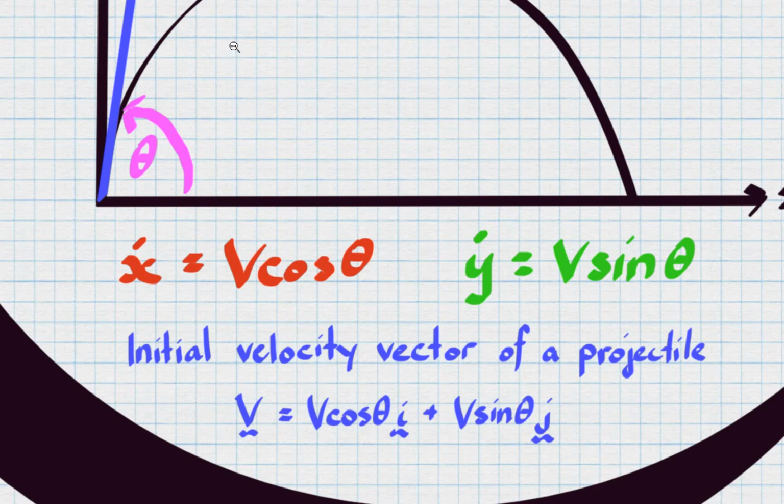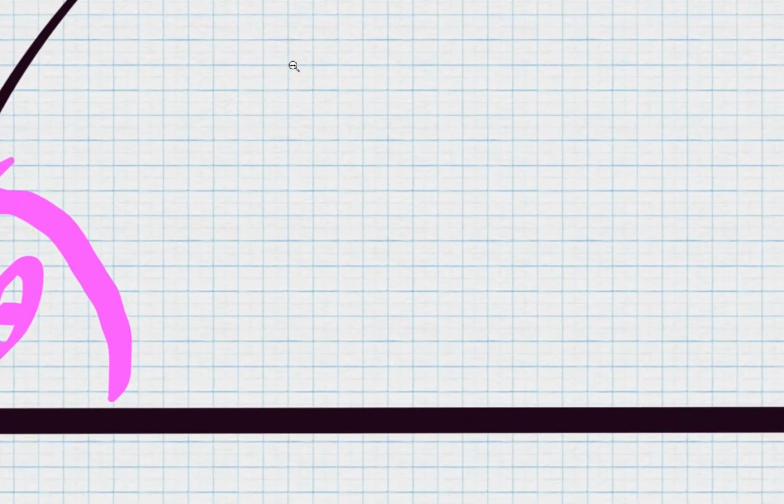Let's now start to consider what's happening throughout the flight, not just what's happening initially. And so we'll first start with acceleration. We've already mentioned how in the horizontal direction there is no acceleration. So x, now we're talking about acceleration, so x double dot is equal to 0. The only acceleration that we are interested in is in the y direction, and that is the acceleration due to gravity.